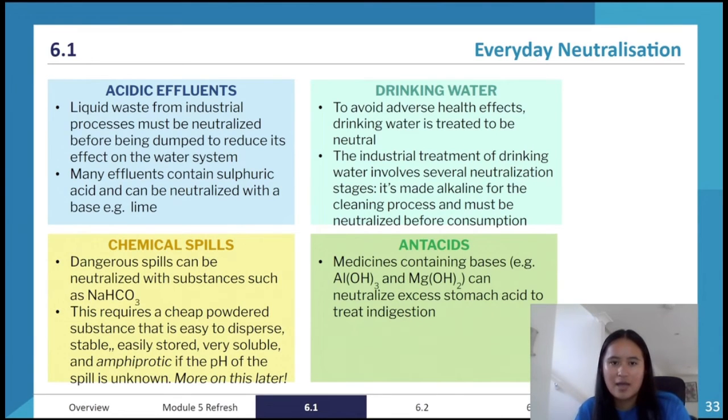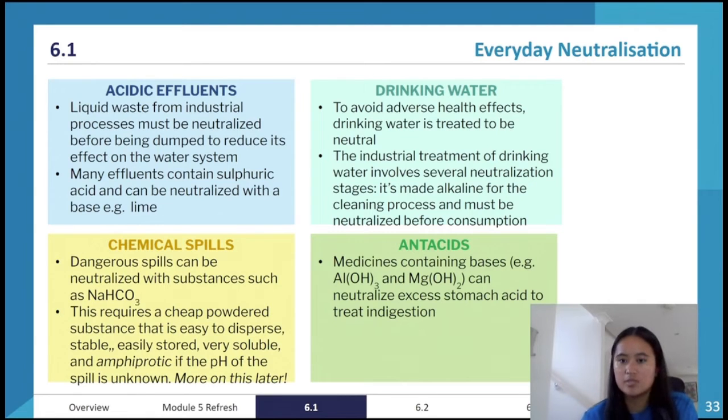And then also like antacids, they neutralize stomach acid to make you feel better in the stomach. That's just how the medicine works. Also with like bee stings, sometimes with different stings there's bases involved, so you put vinegar for the acid because vinegar is acetic acid. There's just a bunch of different ways that neutralization comes in handy in the everyday that we just don't appreciate that much, but neutralization is so important.